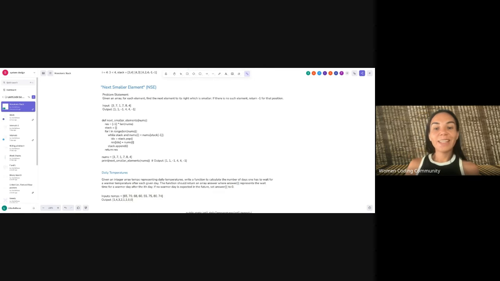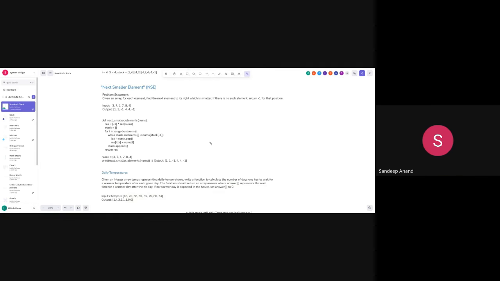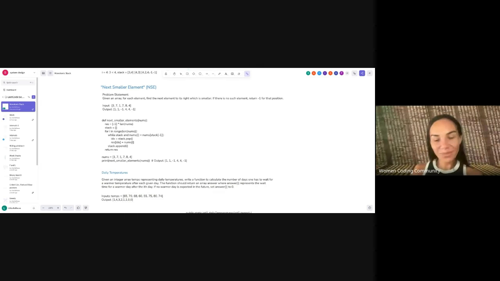Okay, folks, now I want you to think, because I have this code. What do you think? Will we use an increasing or decreasing order stack here? Say again, Sandeep, because we didn't hear you.